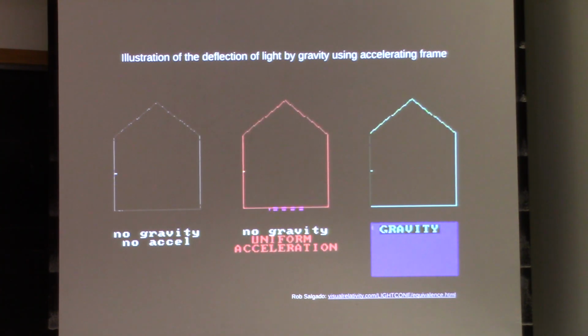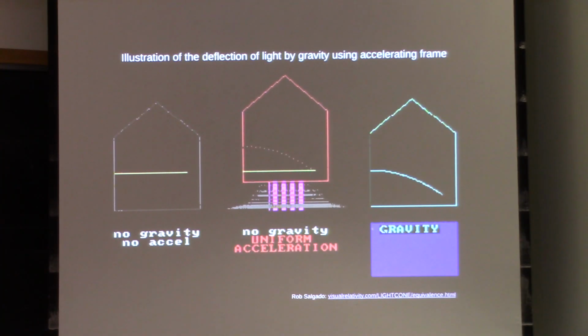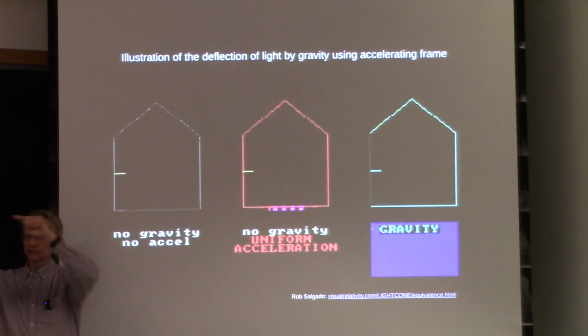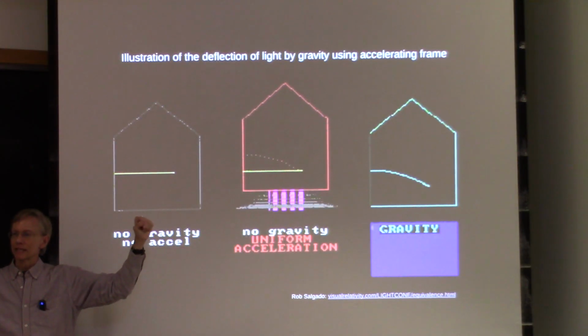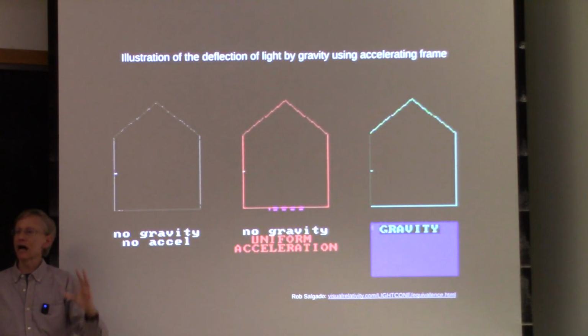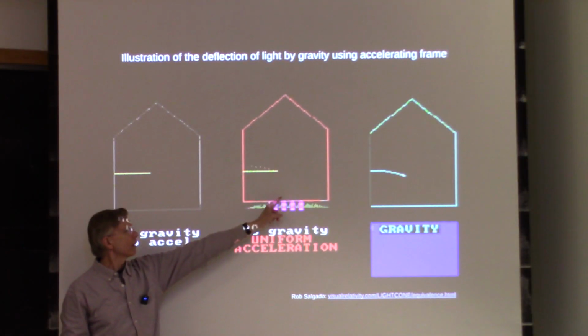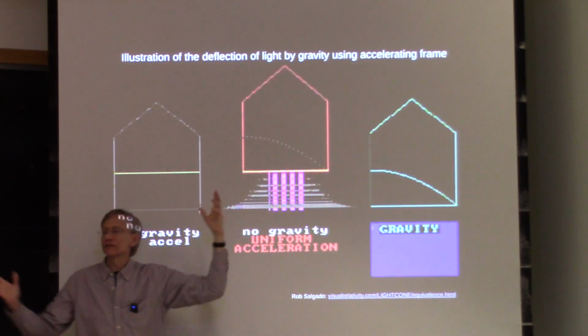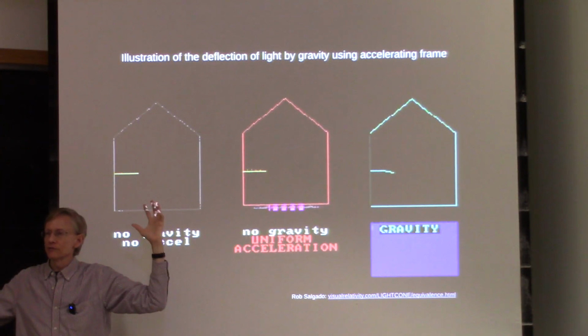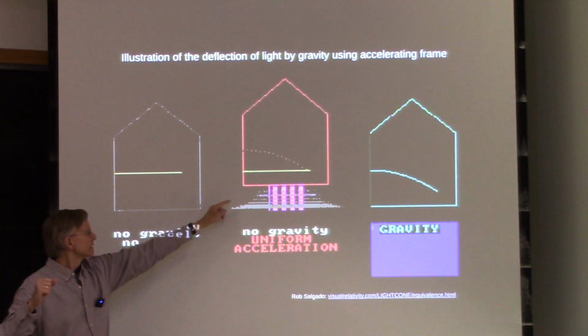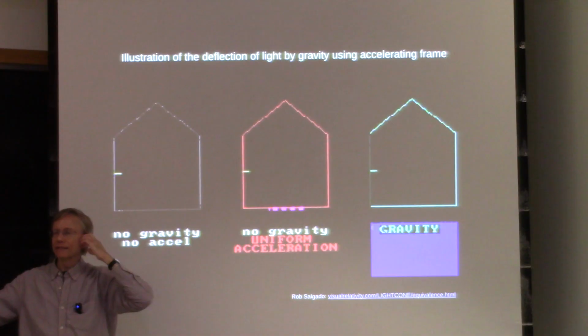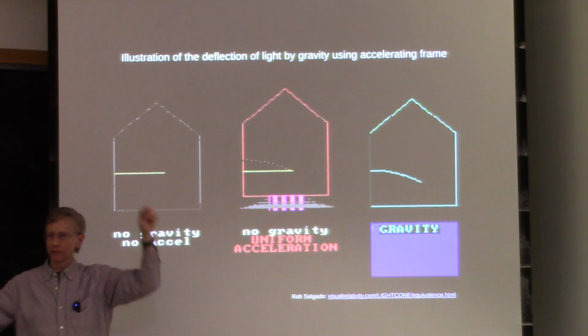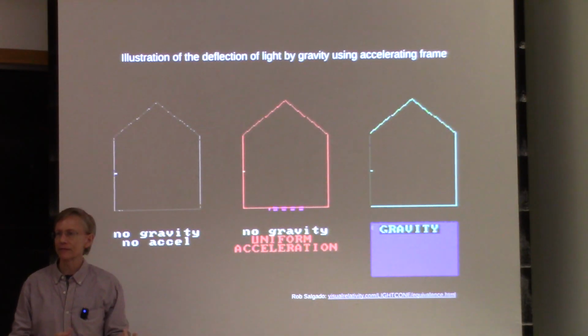And either version of this is saying that. In other words, here we're deep in space. Here's an inertial frame of reference. In an inertial frame, it goes straight. Now, make the frame of reference non-inertial. Well, as seen from the outside inertial frame, it still goes straight. Light always goes straight in an inertial frame. But within the accelerating rocket non-inertial frame, that's where the light follows a curved path.